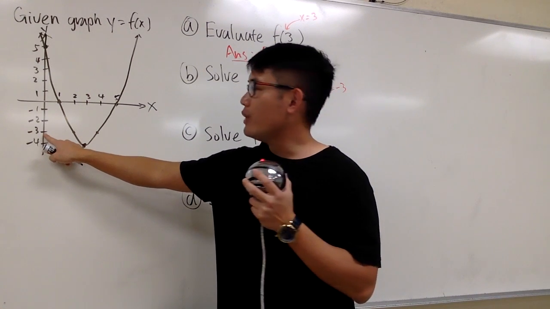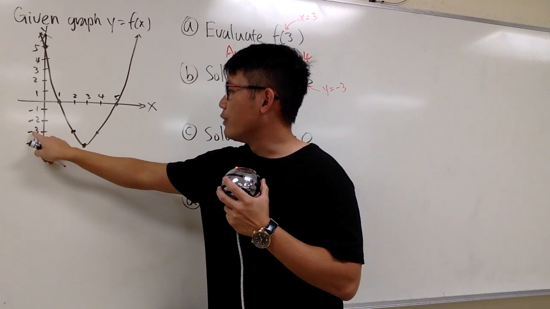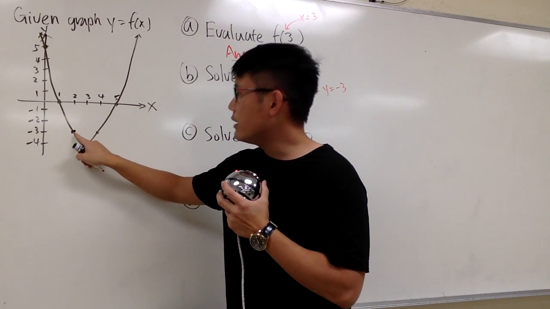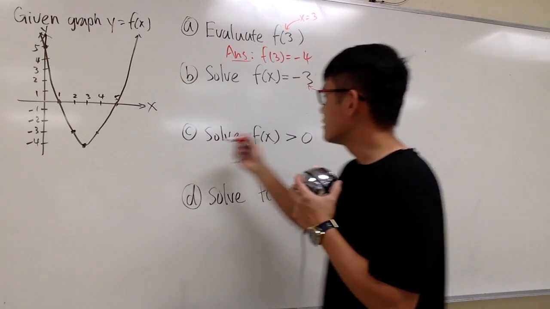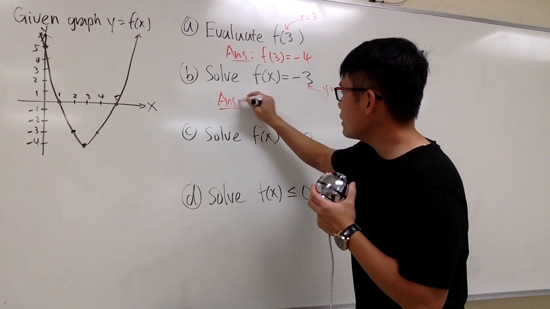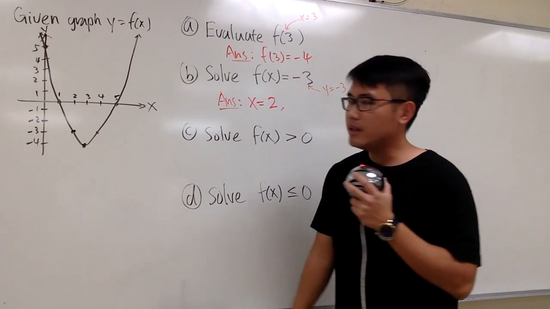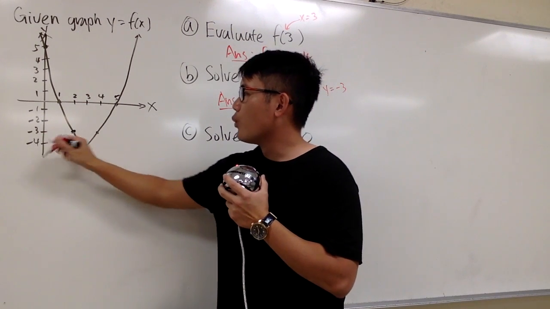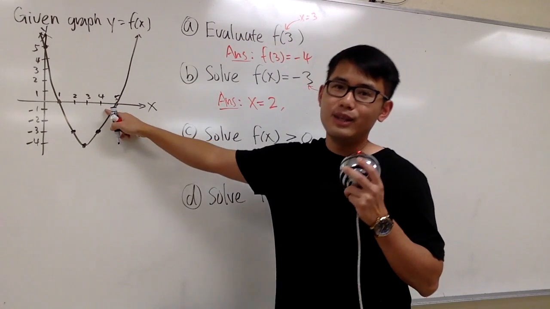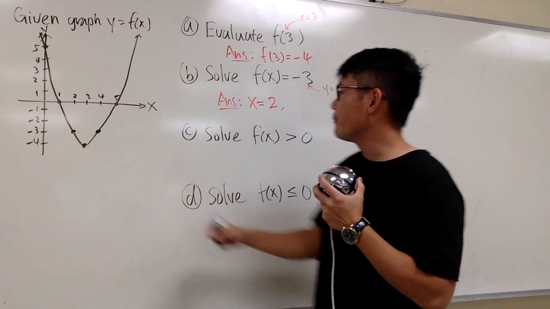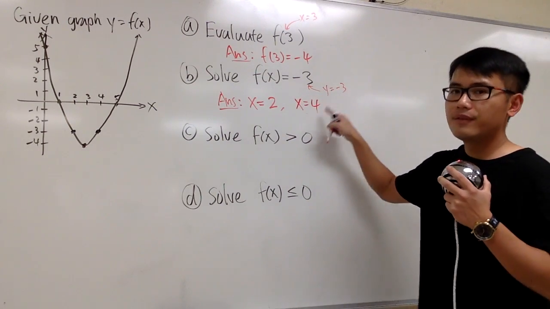And we look at the graph. We have this point and that point, isn't it? For this point here, when y is -3, we have this point, and we look up. The x value is +2. So that's the first answer. So let me write it down right here. The answer here is that x is equal to +2. Secondly, we have this point as well. When y is -3, we have this point, and we can look up, and the x value is +4. So there we have it. We actually have two answers, 2 and 4.